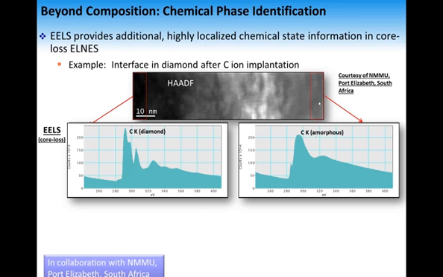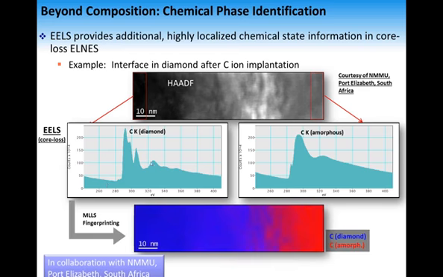You can see on the amorphous carbon the presence of the pi star, so there is a certain contribution of sp2 in this material. We can use these two spectra for MLS fitting, and you can see that at the interface there's a mixture of these two phases. We also measured the amount of sp2, and we saw that the amount of sp2 going from the amorphous carbon into the interface was decreasing by 65%. So this is the information that you can get from EELS.